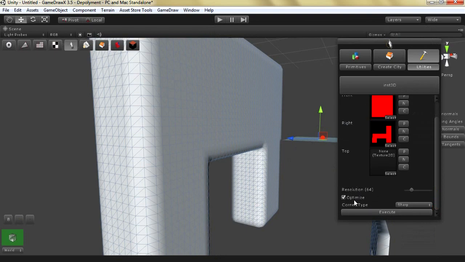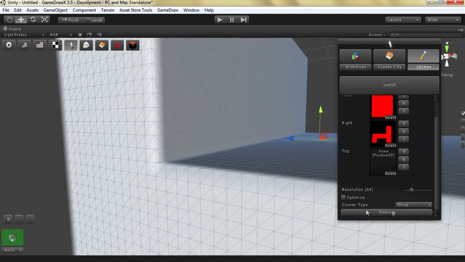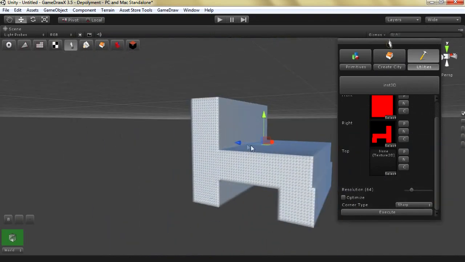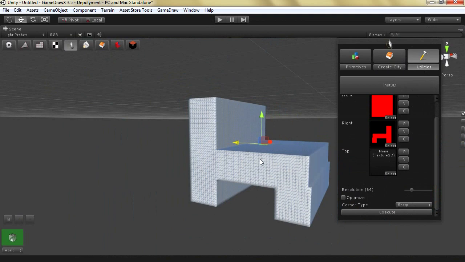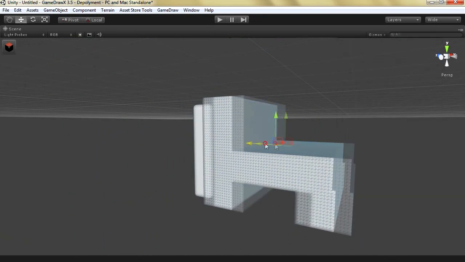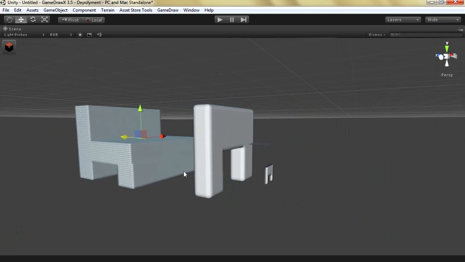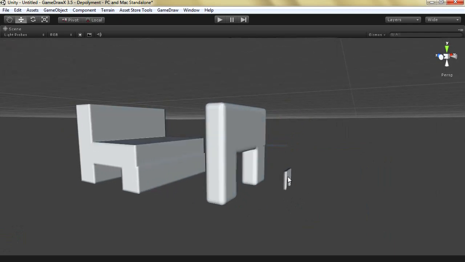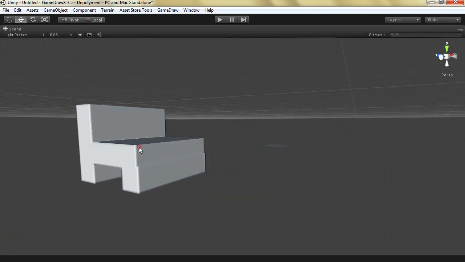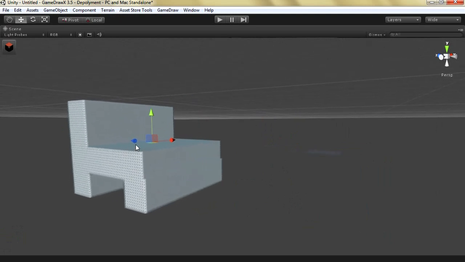You can also customize the properties per layer, so once you click on execute you will get the result for the specific layer. This can help you generate different shapes with different specifications.